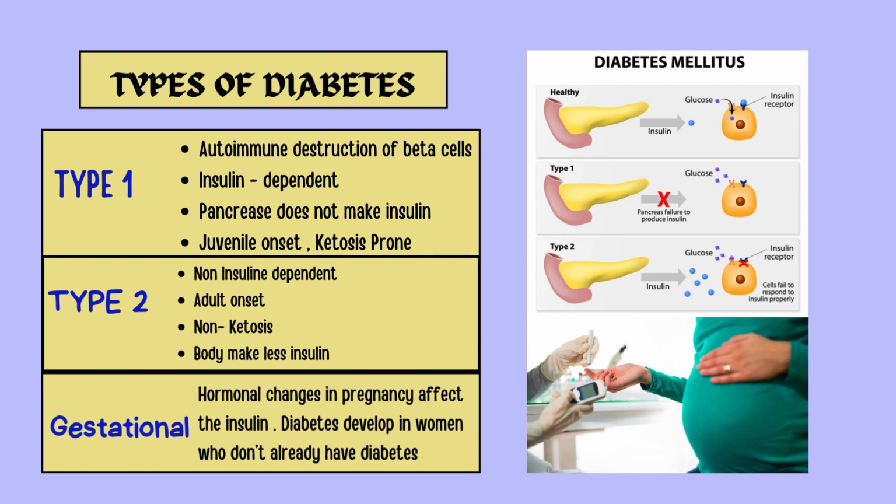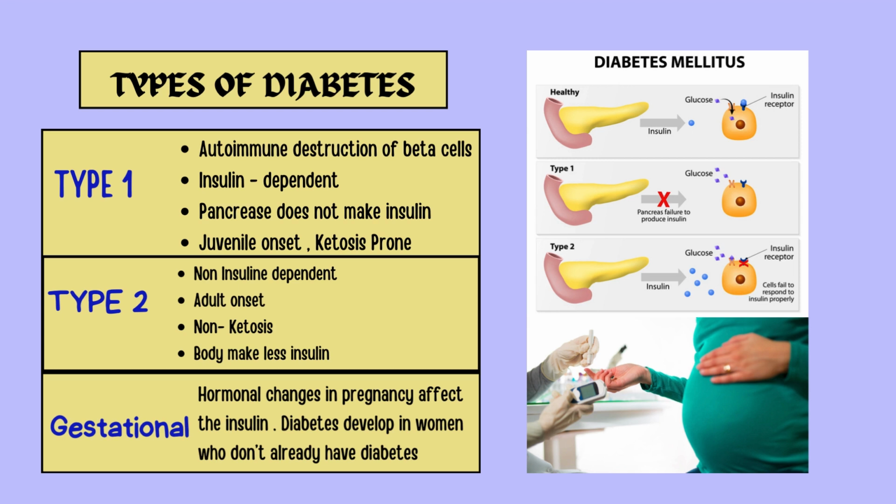Next, type 2 diabetes mellitus. This is the type that you see in many people, in your families, your relatives, and around your community. In this type, there is a production of insulin, but it's not enough for whatever your body needs. So this person is non-insulin dependent, and does not really have to be on insulin therapy to treat the diabetes.